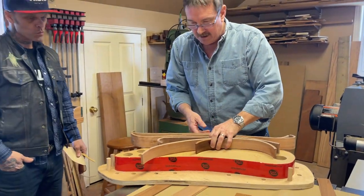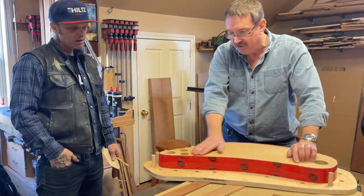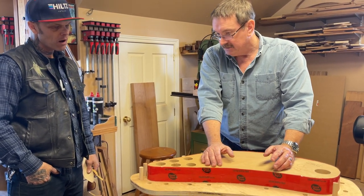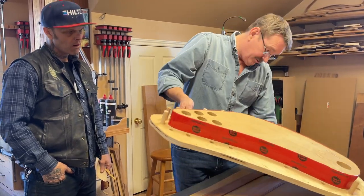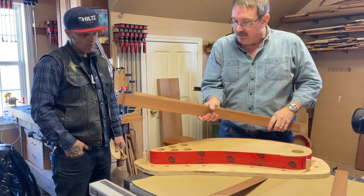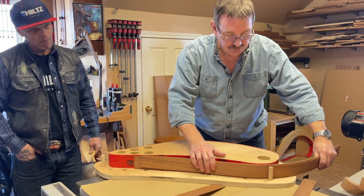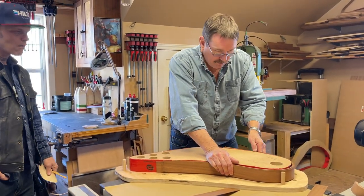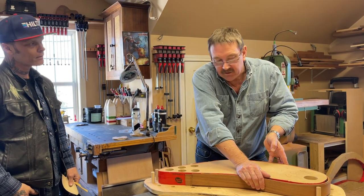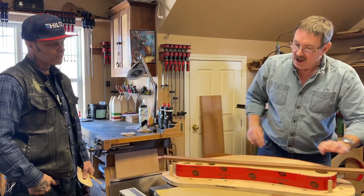Now, this is the buck that I thought I could go round and round, and then I realized that wasn't going to work for me. However, it's not all a waste of time and effort, because when I make a piece, I use this sort of to train the wood. I'll just keep it bent there for a day or two days or whatever, and then I'll transfer that.